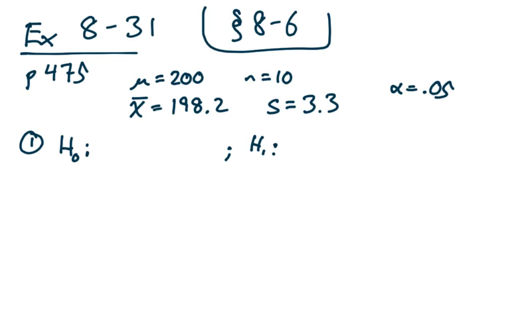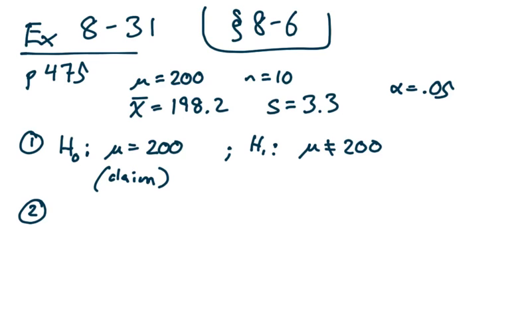So let's get started. Step one is to write down the hypotheses. Here, the researcher claimed that the hogs' average weight will be 200. So this is the claim, mu equals 200. And here we're just trying to substantiate this claim. If it's under, it's false. If it's over, it's false. So we're just saying it's a simple two-tailed test.